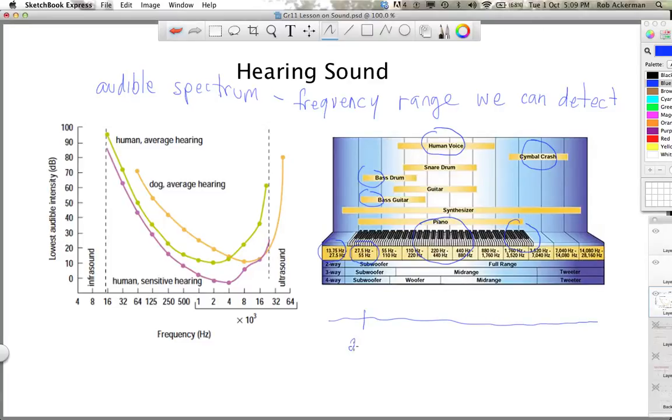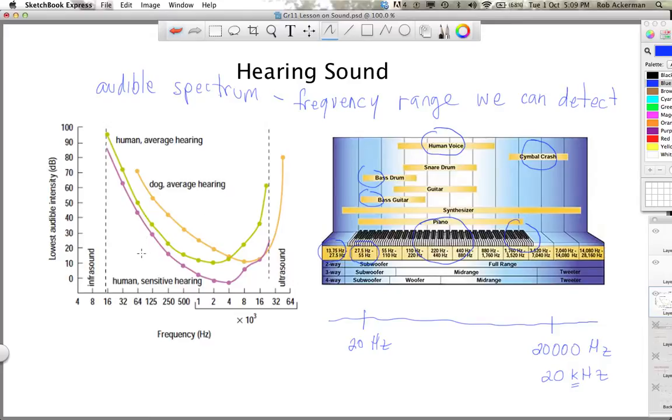It starts maybe around 20 hertz for most people, and it goes as high as about 20,000 hertz, or 20, what would that be in metric? See if you can guess it with a metric prefix. 20 kilohertz. Once again, if you don't know your metric prefixes, you better start learning. You do need to know them off by heart. This is what we call the audible spectrum.